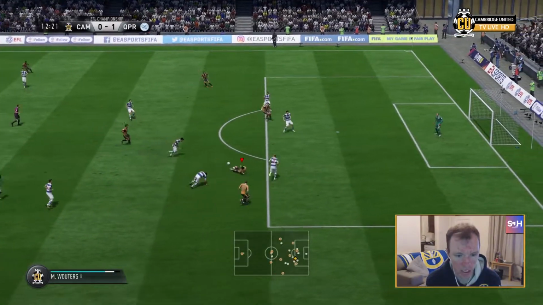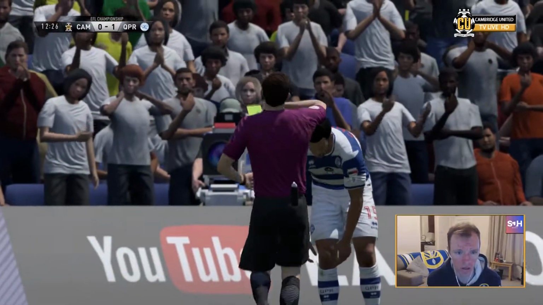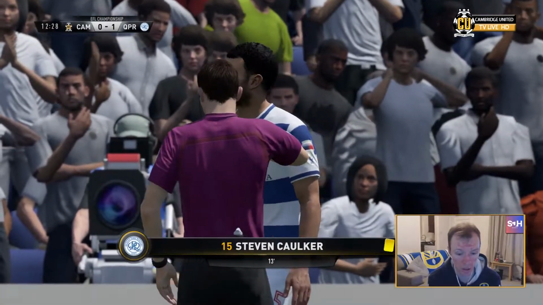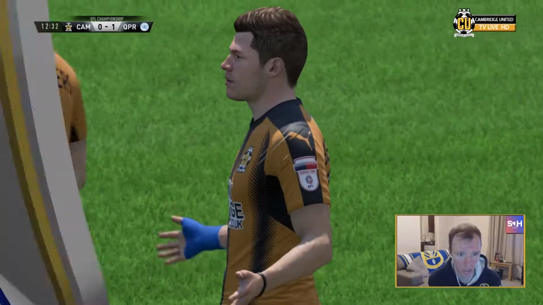Wouters is working the space. Wouters then looks to take on his man. He's clattered in the process. And that's a disgraceful challenge by Colker, I think it is. I'm not sure how you say his name. Stephen Colker. He goes into the referee's notebook. Bennett's getting involved as well, sticking up for his teammate.